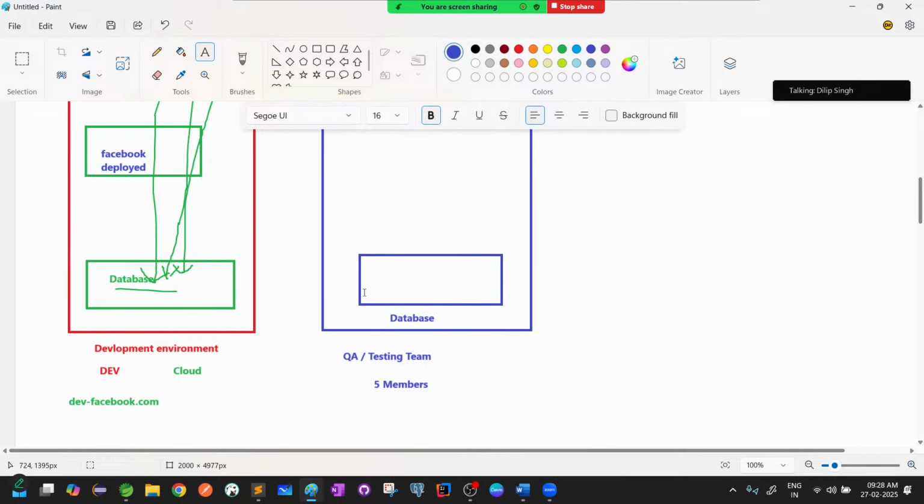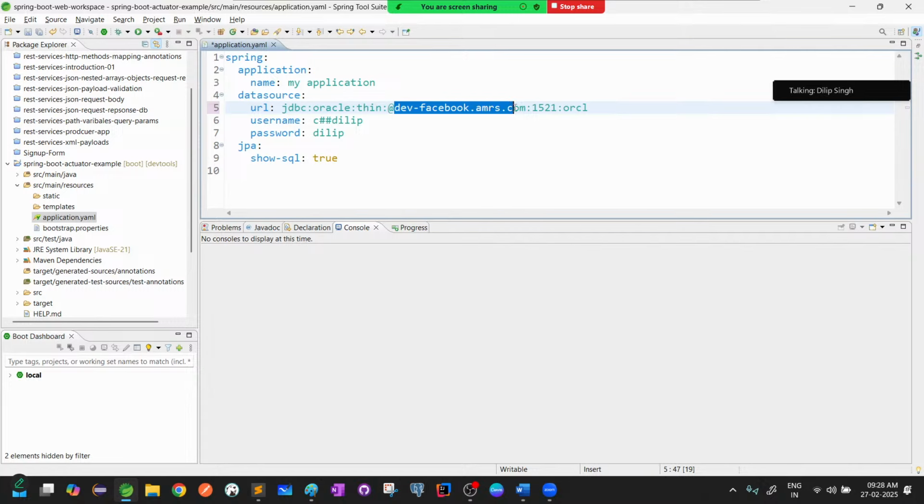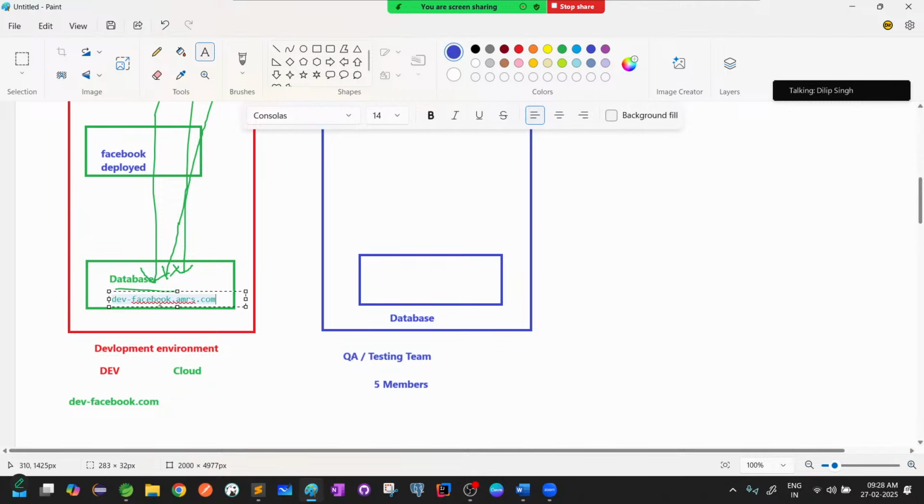Assume, for example, I gave this one as the host name for the DB. If it is dev, something like dev-DB. Here, we will create something like UAT. I'll tell you what UAT is also, but generally we use the environment name UAT environment, so UAT DB, something like that. We give some differentiating name. So we created again a database with Oracle or whatever it is, one more environment.